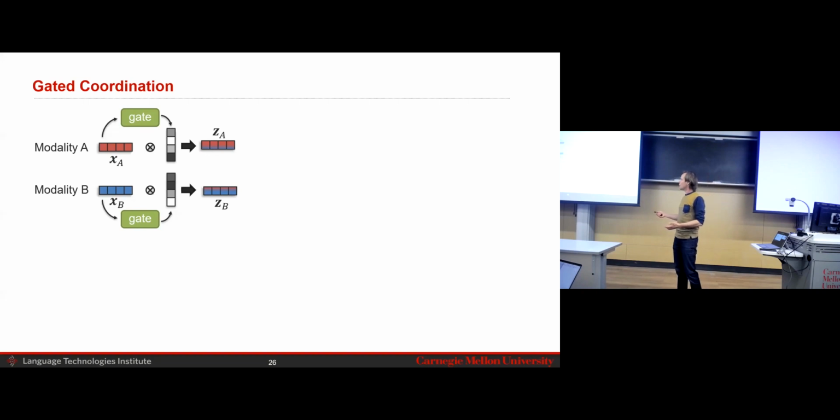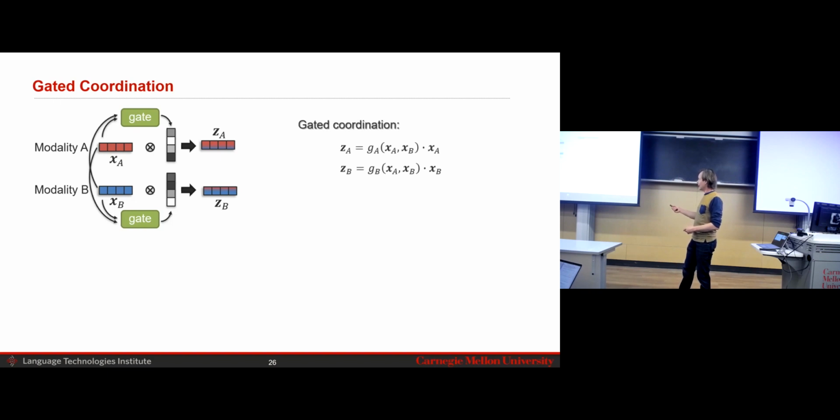So here, your goal is to find a way to weight your input in such a way that you get an embedding, but the gates usually will take information from each modality so that you can get a representation that is multimodal. The simplest of the gated coordination will be that ZA comes only from XA, and ZB comes only from XB. That's the simplest one. But you can also do, and that's what the transformer will do, say, hey, ZA is going to be a mix of taking something from XA, but also adding to it something from XB, which I didn't put in the slide. So ZA will come from something from XA and something from XB, and ZB will take something from XB and something from XA.